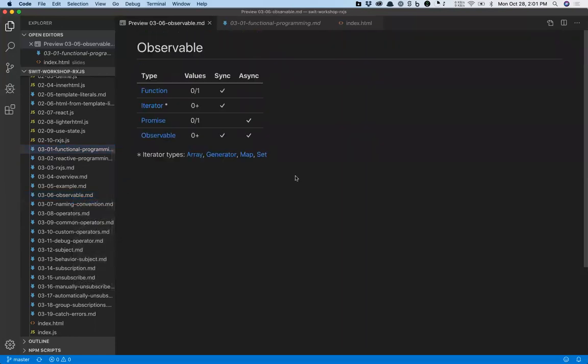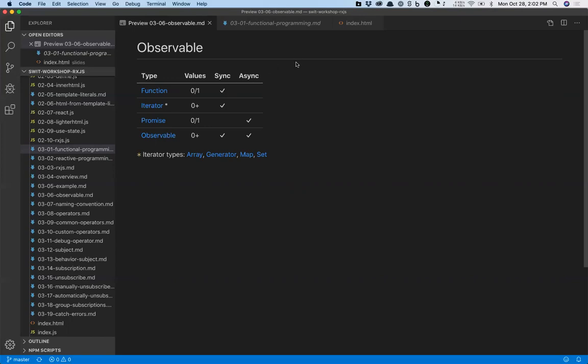So in terms of looking at different data types here, a function is something that has 0 or 1 value. So you just say return, and either you return nothing, you don't say return, or you return something. And that's synchronous in nature.